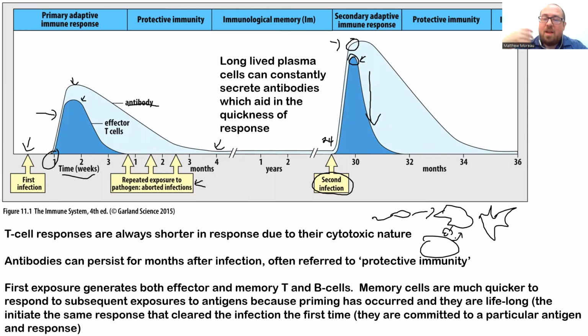They don't need to extravasate. They don't have to do anything. They just start clonally proliferating and then they respond. This leads to a massive enhancement of potency and kinetic timing, going from 7 to 10 days to 24 hours. And when you do this, the second exposure, or in the case of vaccines, a booster shot, you get a much more drawn out protective immunity response. So you get this massive and much lower curve rate of your antibody production, which remains protective over time.